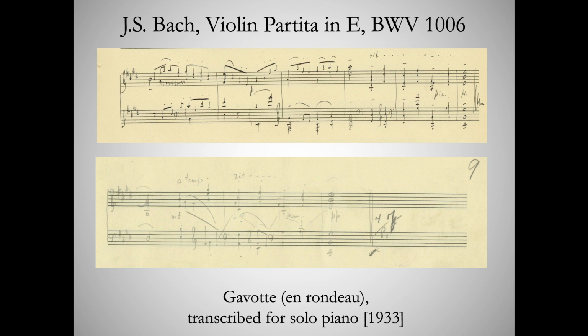With that same gavotte, there are two different versions that are here. There's an earlier version, and then there's the final version. The final version is actually on top, and the earlier version is down below. But what you'll notice in that earlier version is that there's a moving line in the middle with the eighth notes going between each chord, whereas he's settled on chords in the upper version.